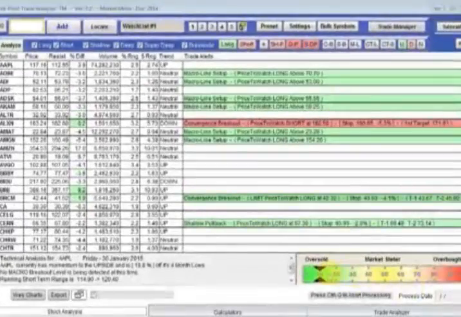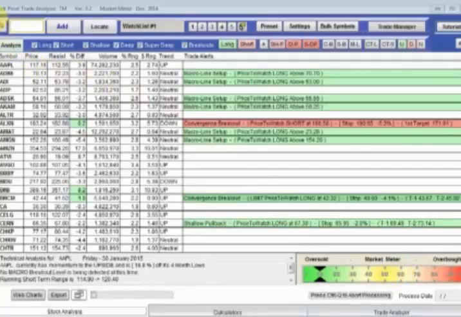The latest version has a market meter as well. The market meter, here's the thing. You're not really going to trade off the market meter. You don't hit a certain thing and go, oh, I got to buy. This is going to give you a general idea what the market's doing. The market is selling off, and it's getting close to oversold, but it's going to take a lot more selling to get all the way to the end here.